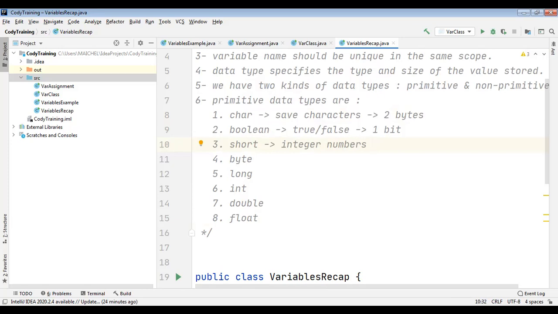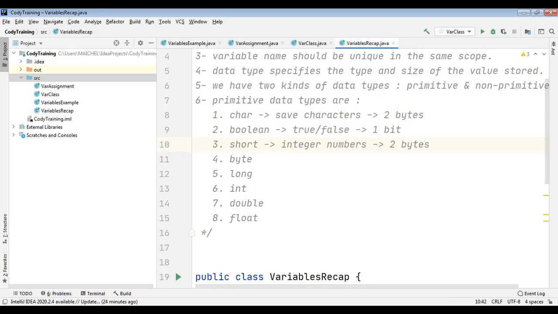Do you remember the size of short? Answer me in bytes. Do you know how many bytes the short data type is? Not sure. Okay, it's also 2 bytes.